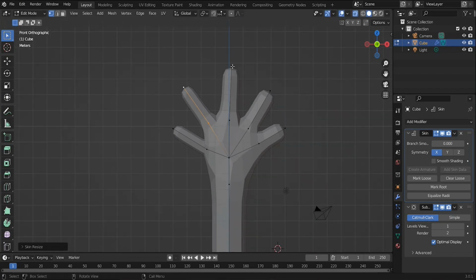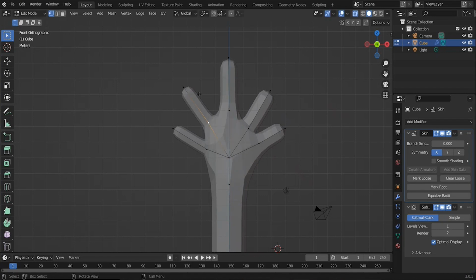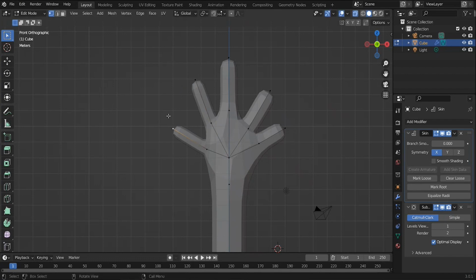Maybe this middle finger needs to be a little bit longer. I could drag out this vertex, so tap the letter G to move it around, click on the outer vertex, and you can even change the spacing. Right, so there's that vertex there, tap the letter G, and then go back to this one, G, and then I'm going to bring this pinky a little bit closer to this ring finger. So I'm going to tap G.